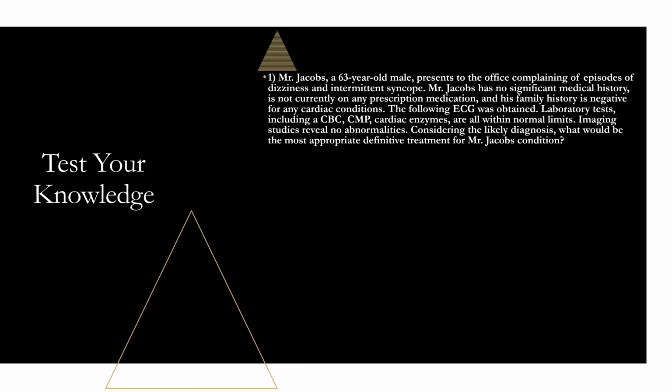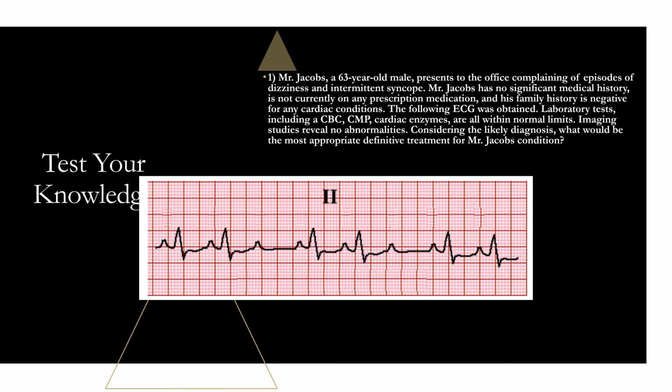Question 1. Mr. Jacobs, a 63-year-old male, presents at the office complaining of episodes of dizziness and intermittent syncope. Mr. Jacobs has no significant medical history, is not currently on any prescription medication, and his family history is negative for any cardiac conditions. The following ECG was obtained. Laboratory tests, including a CBC, CMP, and cardiac enzymes, are all within normal limits. Imaging studies reveal no abnormalities. Considering the likely diagnosis, what would be the most appropriate definitive treatment for Mr. Jacobs' condition? And then also you should ask yourself, what type of block is this?